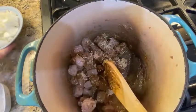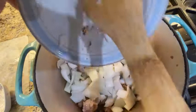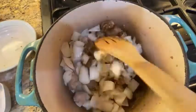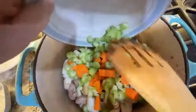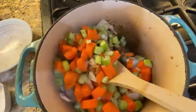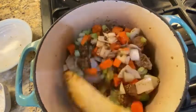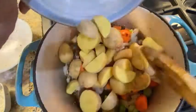Next, we're going to add the onions. Stir that all around. Let's get everything coated. We're going to add the carrots and the celery. And the last thing are the potatoes. It's looking good already, and it smells great in here. All right, here we go.